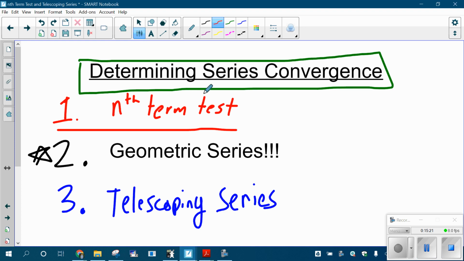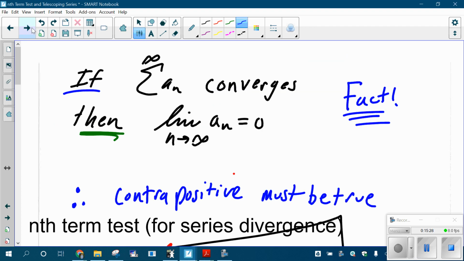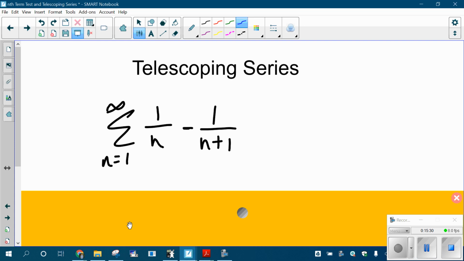Okay, now I'm going to talk about this last technique, which is called telescoping series. Again, you're going to just need a sheet of paper to write this down on. Okay, so let's say you walk into a series that looks like this. This is a little different than any series we've seen so far. If you're looking at a series and you're kind of like, that's weird, plug in 1, 2, 3, 4. Plug in some things to get a feel for it.